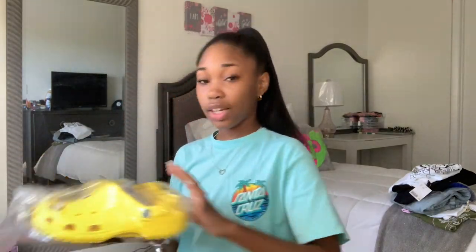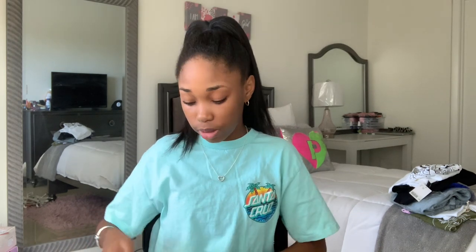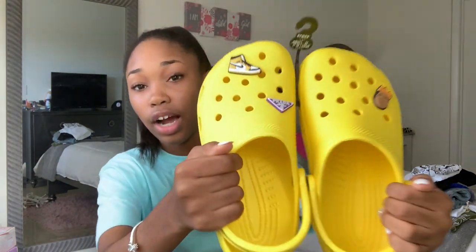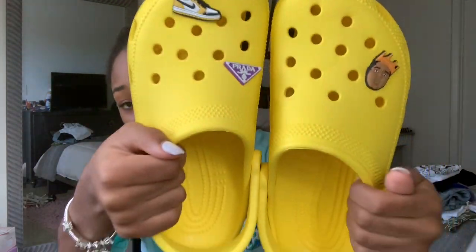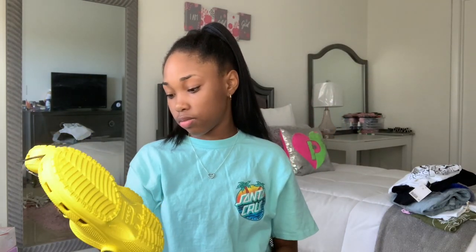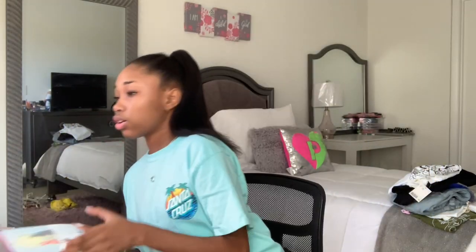I also got some yellow crop tops, and my wish list — I literally got everything on my wish list. I'm really truly thankful for it because they didn't have to give me anything for Christmas, but each and every one of them got it and I'm so grateful. I already have pink and blue crops so this adds to my collection. I also got these Crocs — size 5 in men and 7 in women — and so far I just have these charms on them, including a Biggie charm, a Prada charm, and a Jordan charm.